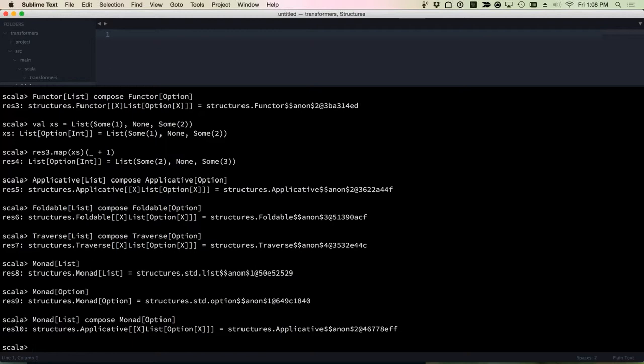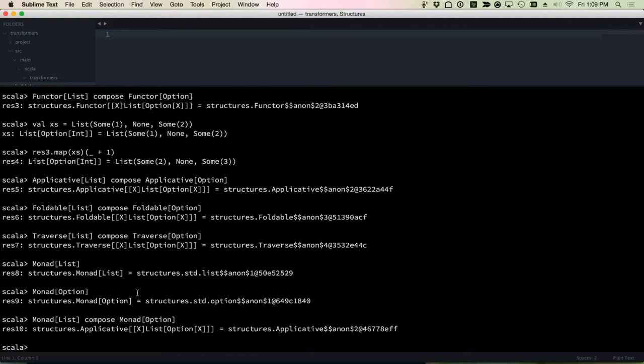So the preview I gave in the past of what we're going to talk about today is how, while we can't compose arbitrary monads together, a lot of specific monads like option or like list can be composed with another arbitrary monad to yield the fused behavior, the composite behavior.